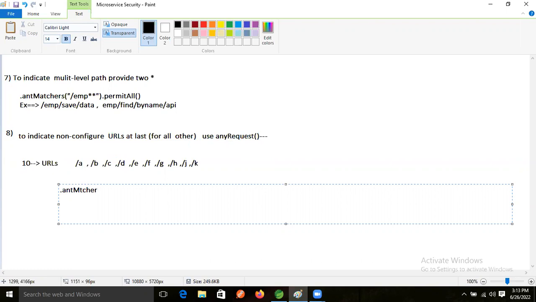Inside antMatchers, we can give multiple URLs now. So I'm giving A, comma, B, comma, C, right?